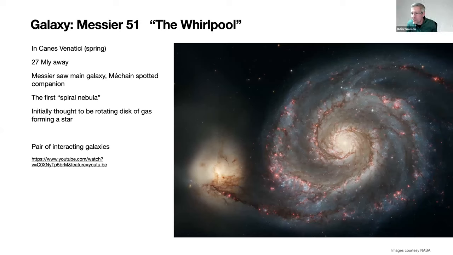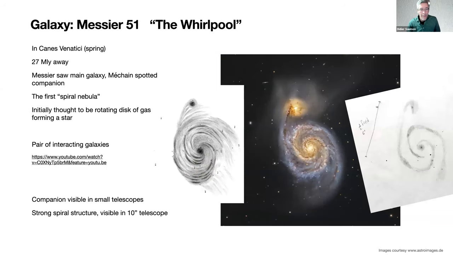Here's a picture of M51 taken with the Hubble Space Telescope in all its glory. You can see in red numerous diffuse nebulae like Messier 8, and clusters of stars strewn along the spiral arms of the galaxy. There are incredibly detailed dark clouds of dust along the spiral arms as well as in front of the companion galaxy. The companion galaxy is visible in a small telescope. The galaxy has a strong spiral structure that can be seen in a 10-inch scope. In an 18-inch telescope, the spiral arms really stand out with a fair amount of detail — they're not perfect spirals, parts of them are brighter than others, and you can see patches that are actually stellar clusters in the other galaxy.